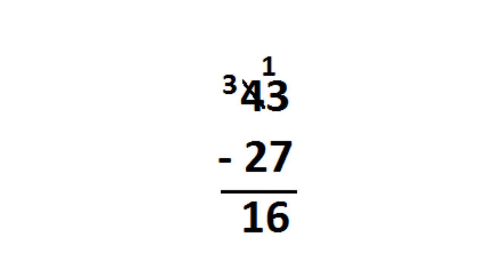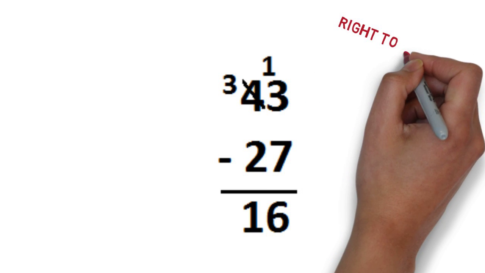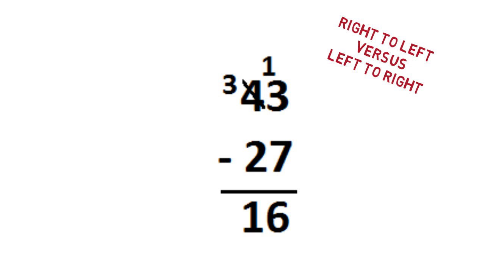Yes, of course we can unpack the algorithm and make sense of it, explain why we work from right to left, even though we are taught to read from left to right, and why changing 3 to 13 is valid if we also change the 4 to a 3, and why doing this carrying is helpful in the first place.